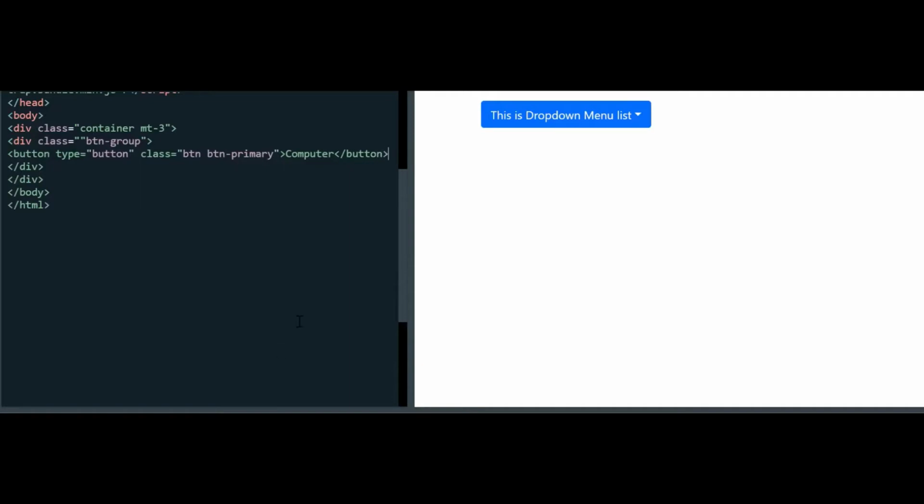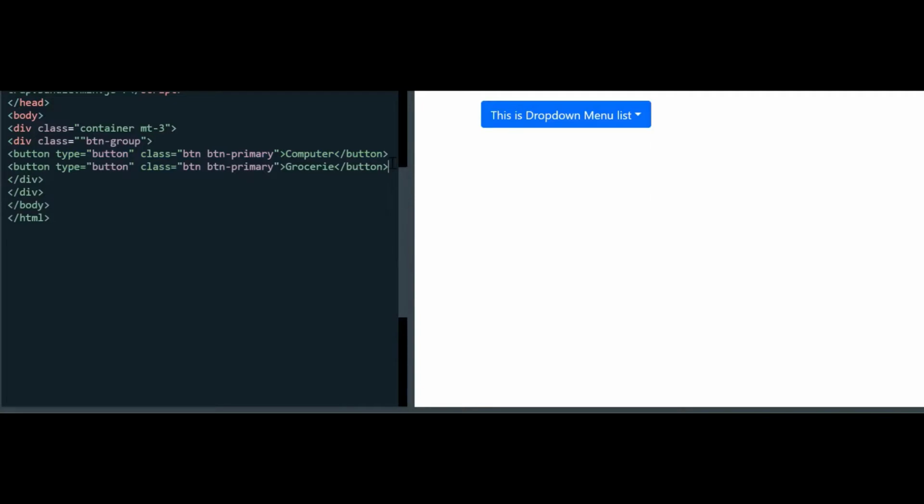So let me create one more button, and this button will be, for example, groceries.